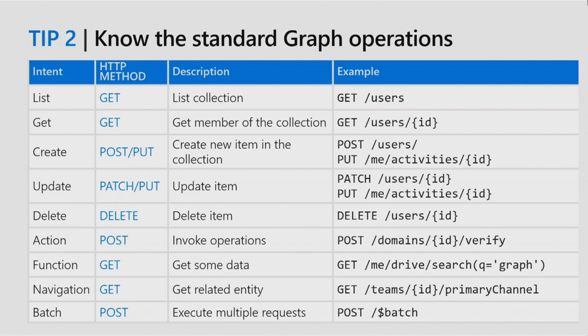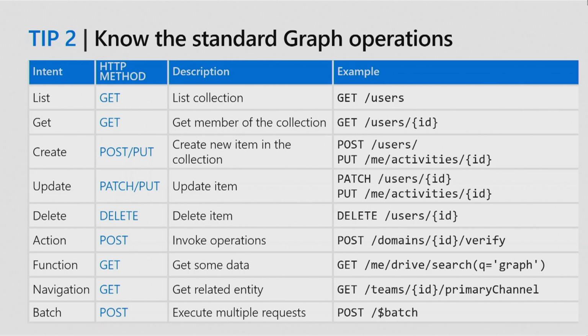Which brings us to the last two operations here, navigation and batch. These are more performance related. Navigation is interesting because here we're trying to get the primary channel from a team. Well, in many HTTP APIs, what you'd have to go and do is retrieve the team entity and then look in there and find the primary channel ID and then make a second callback. This is one of the criticisms that GraphQL folks will make about HTTP APIs. I have to make multiple round trips in order to get a single piece of data. Well, using these navigation properties, you can make a single request and get back those related entities. And this works for any many-to-one or one-to-one type of relationships.